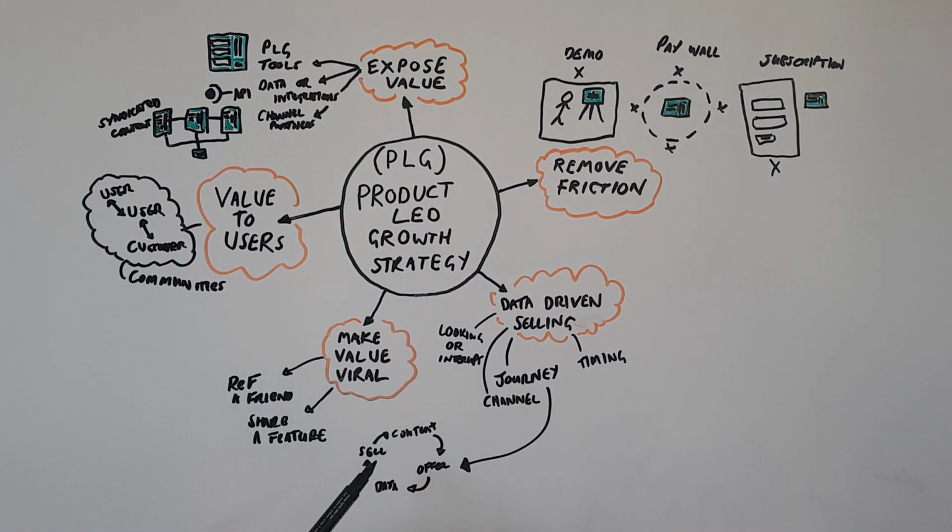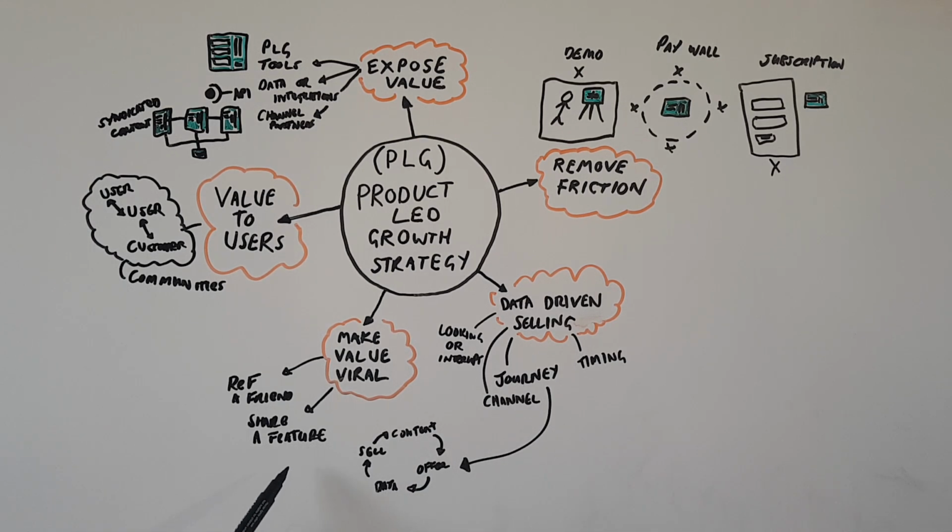Importantly, think about this as a journey. So don't jump straight in. Think about it as a longer term journey. Depending on your product, you might have a really, really long cycle. So we know this is important. It's just as important in product-led growth. Think about content through to an offer, through to data that can be acquired, so that you actually have data-driven selling and warm leads coming through. But actually, you're not just jumping on them with a discovery session or a request for a demo straight away. But then there is a selling opportunity in there, but make sure that that's seen as a broader kind of ecosystem of engagement.